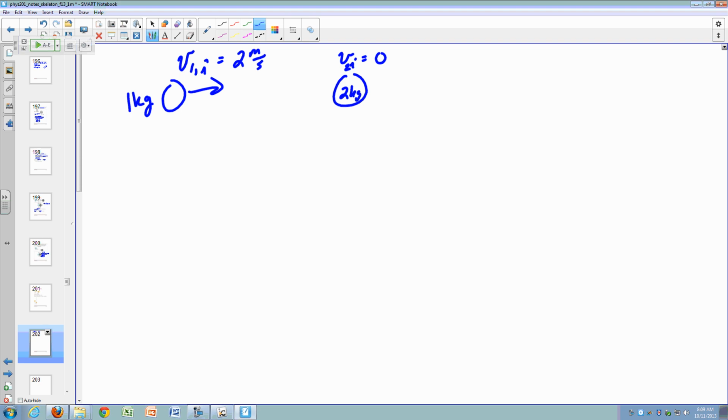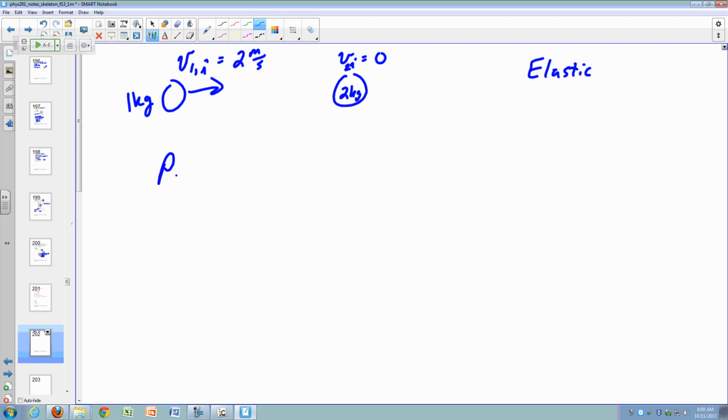And they collide, and they undergo an elastic collision. And because it's an elastic collision, both energy and momentum are conserved. Now, if I have an inelastic collision, I have to know the velocity of one of the particles to solve for the velocity of the other particle, but that's not the case here. I can solve for both of them because I have two sets of equations.